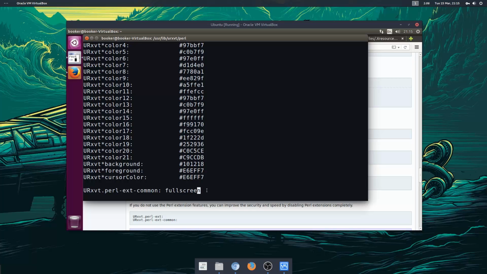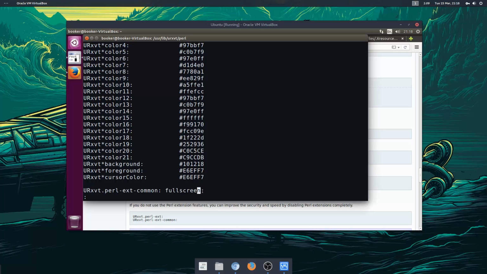However, true to the rxvt philosophy, the fullscreen extension isn't going to make an assumption about what shortcut you want to press to trigger fullscreen mode. What that means is that as it stands, this extension is loaded, but there's no way to actually trigger it. There's no way to actually make the terminal window fullscreen, despite having downloaded and enabled the extension. What I would quite like to do is make it so that when I press F11, the terminal window goes into fullscreen mode. So what I need to do is explicitly tell rxvt, hey, when F11 is pressed, make the terminal window fullscreen, and doing that is easy.